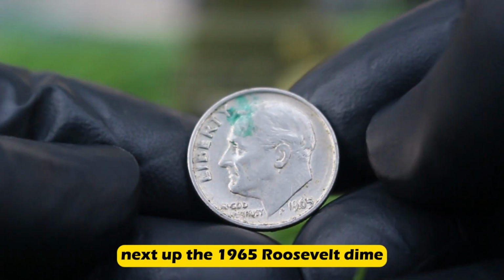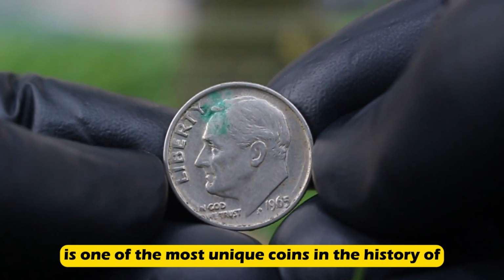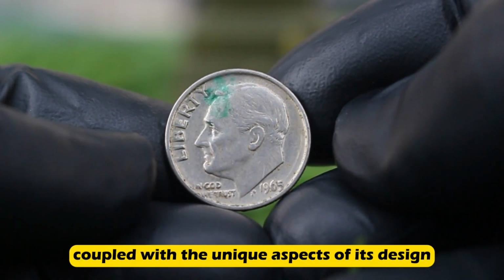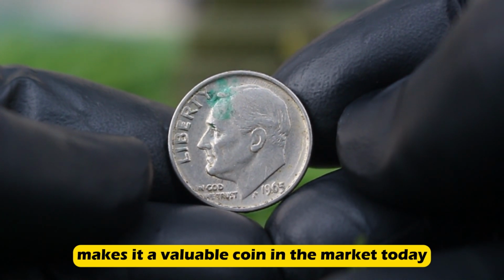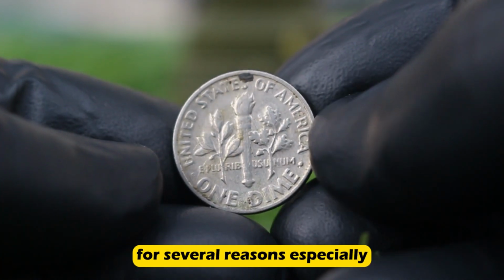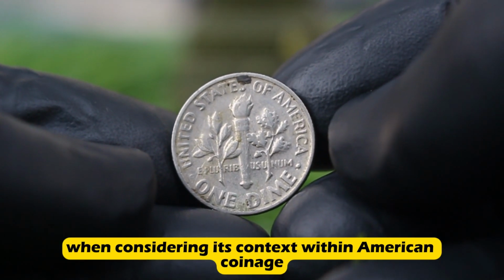Next up, the 1965 Roosevelt dime is one of the most unique coins in the history of the United States minting series. Its historical significance, coupled with the unique aspects of its design, makes it a valuable coin in the market today. The 1965 large date without a mint mark holds particular interest among collectors for several reasons, especially when considering its context within American coinage.